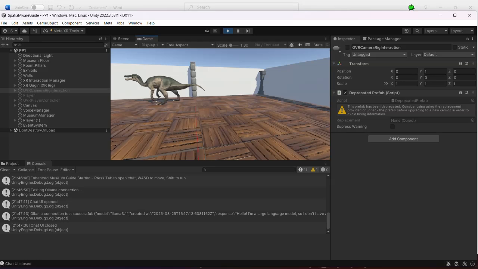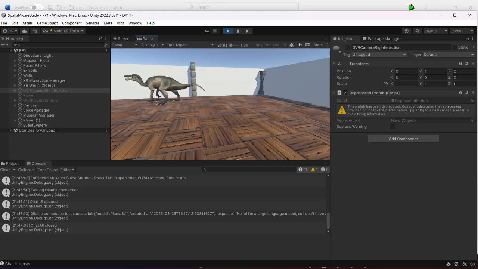So what we did is implement a guide within our museum. We're using an AI model to give the guide knowledge about these dinosaurs and all that stuff. But if we give AI to these guides, they don't understand the situation.